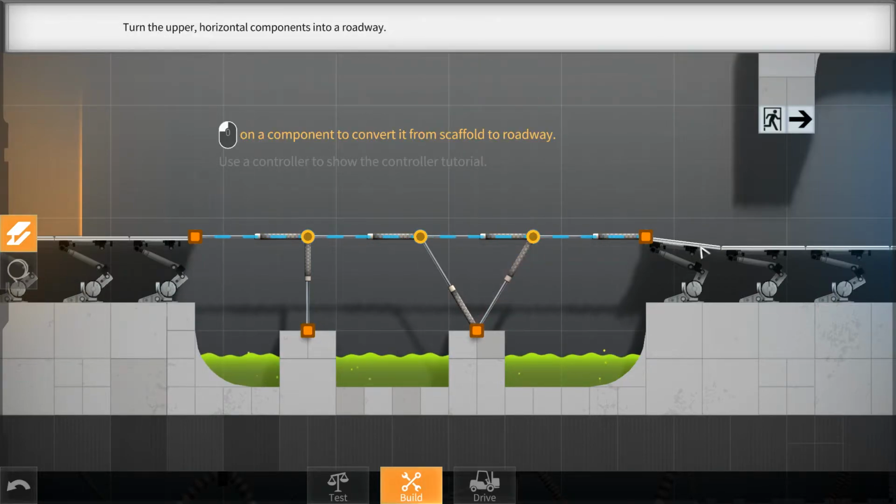In other words, what you have to do is once you've built your scaffolding, click on the sections you want to convert into road. And it's as simple as that really, just left click on them and they will turn into road. I'm just going to go and do that here.